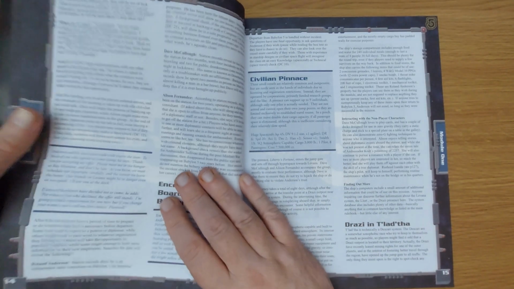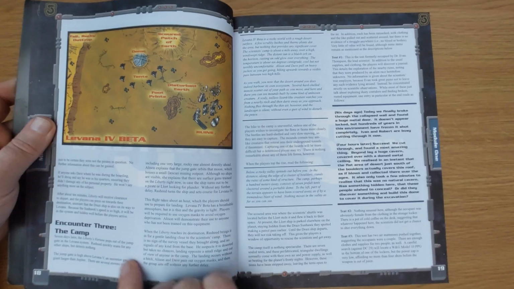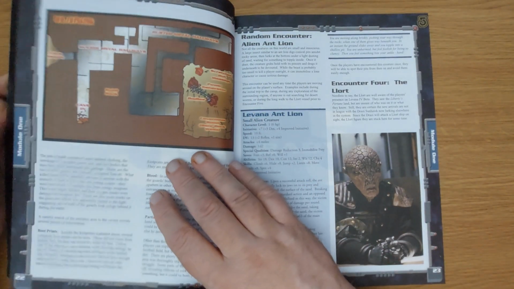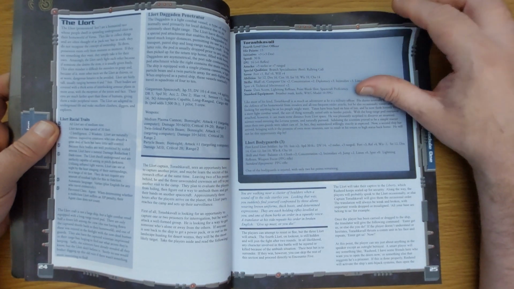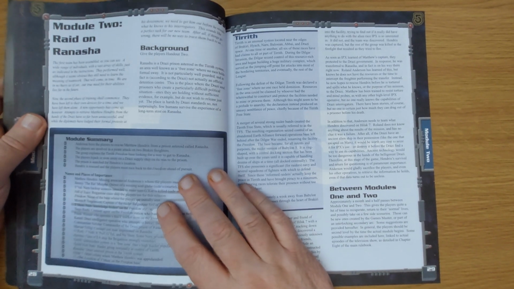So we've got the introduction, how they meet up. Talking about being boarded at the border, the Drazi, a transport vessel, deck plans for it, again very useful. The prison camp, different aliens on the planet, ruins, again more aliens, the Lort themselves, which weren't very heavily fleshed out in the series. Rescue and Aftermath. A fairly straightforward rescue mission.